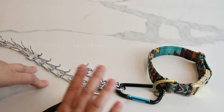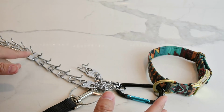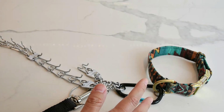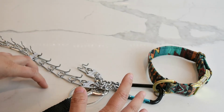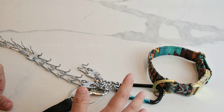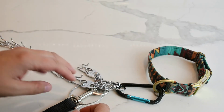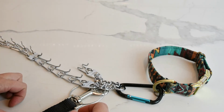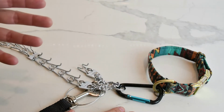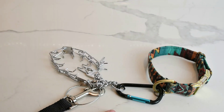Now, if you're thinking, Chloe, this is way too much stuff on my dog, I get it. But really, is it worth it? Is it worth taking the risk? Personally, I don't think so. So I have these in play for you as an option. If your dog has zero issues as far as aggression or reactivity, and you're not worried about them getting loose, maybe they already have a decent recall, you know they're not going to run away from you, maybe this isn't as important to you, and that's totally your choice. But I want you to not be so much of a risk taker when it comes to our dogs, especially because we're going through training for a reason, most likely. So here's an option for you to make sure you have a safe experience and that your dog doesn't get loose, through this backup system.